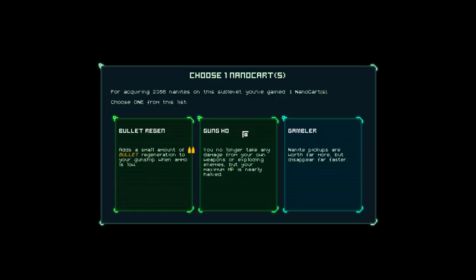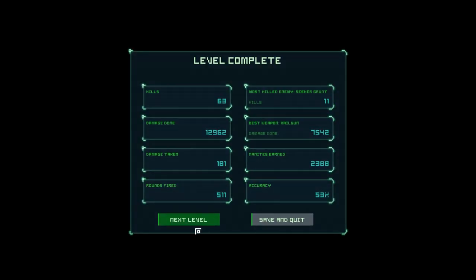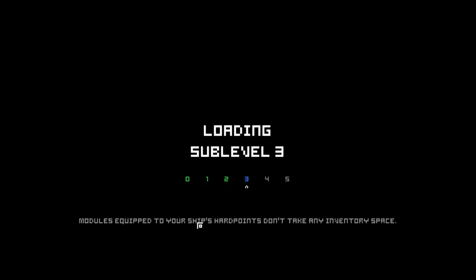Alright, so here we can get Gung-Ho again, Gambler. Nanite pickups are worth far more, but the spear far faster. Probably not the best amount of thing for a ship that fires from range, so we're gonna get Bullet Legion. I don't really need to have my HP either, to be honest. Alright, we're on sublevel 3 now. Need to rename the game to sublevel 3.